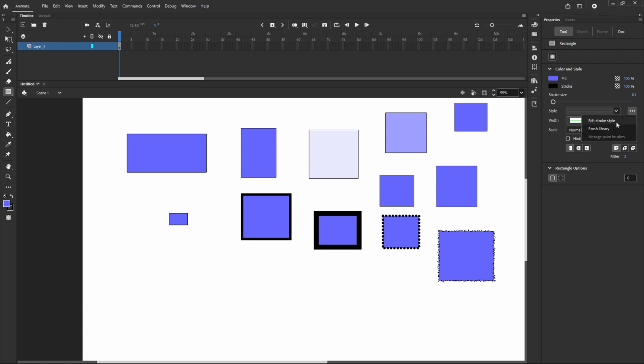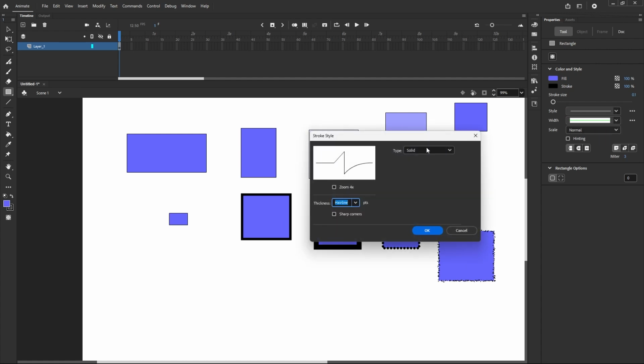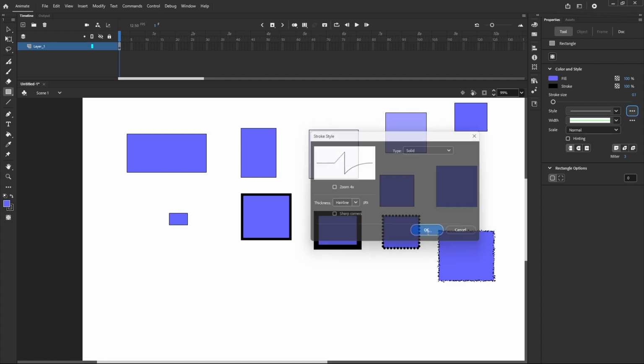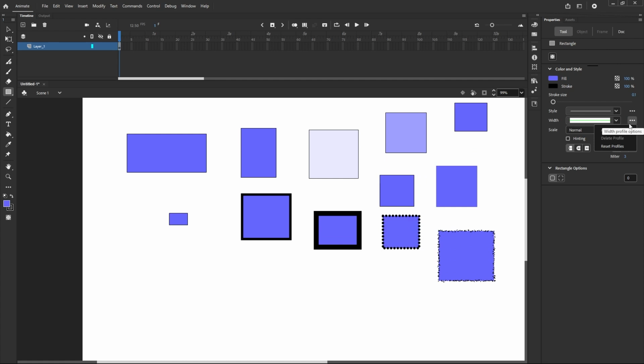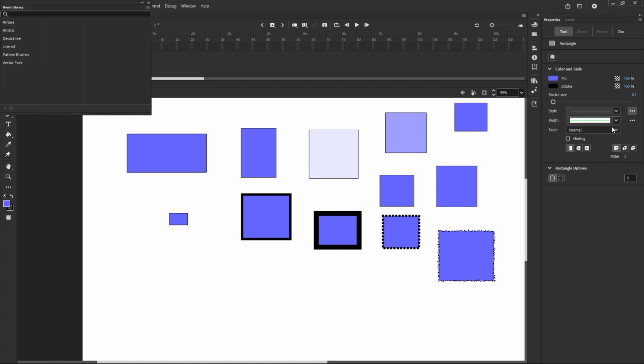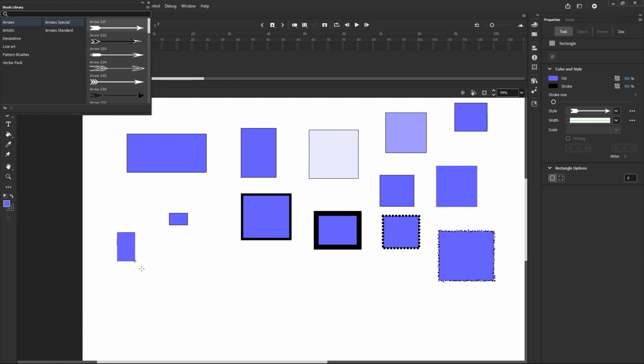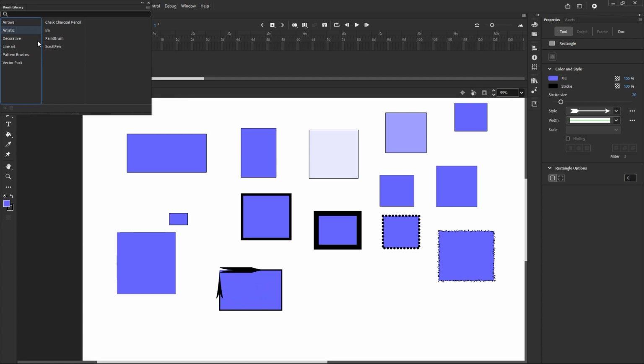And here we have the edit stroke style. Suppose stroke style, the same strokes, dotted to dashed, right? So these are already discussed, and this is reset properties. Suppose profiles, reset profiles, add to profiles, and here a brush library. From the brush library, we have a number of libraries. You can double click and draw. So this is adding to your brush. See, this is it, for artistic brush or for the rough stroke.